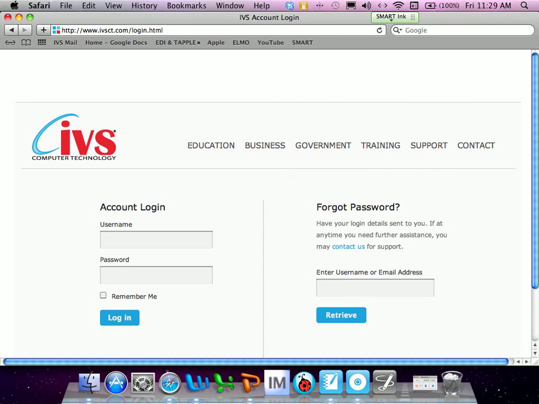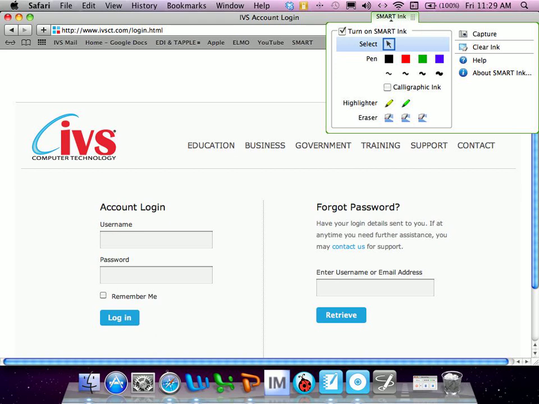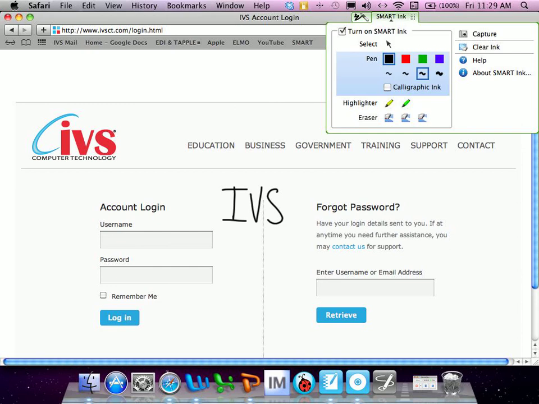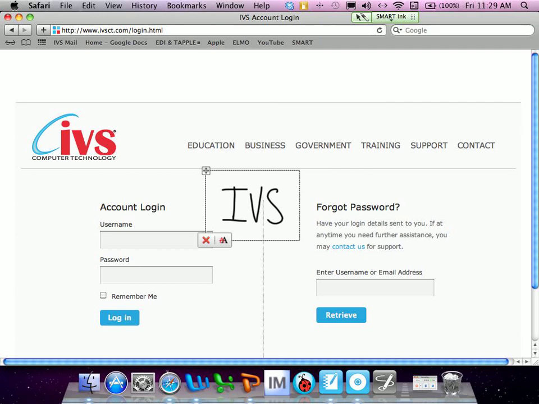First step is to either pick up a pen from my Smartboard pen tray, select a pen from my Smart Slate, or I can choose to use the Smart Ink tools at the top right-hand corner. I'm going to choose an ink color, and I can change the style of the ink as well. I'm going to create my Smart Ink object, go back to my Smart Ink tools or put my pens down so that I return to select mode. I'm going to click or touch over my digital ink and then select the convert to text icon. Here's my blue box. I'm going to press the surface where I want to generate my text and you can see that it moved.